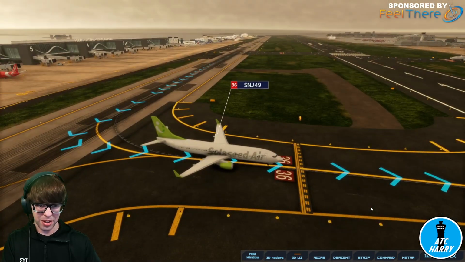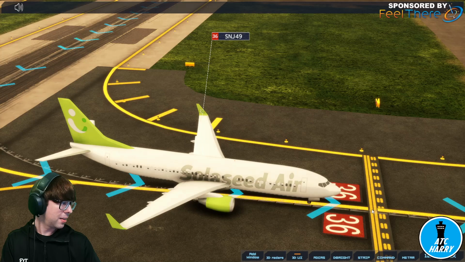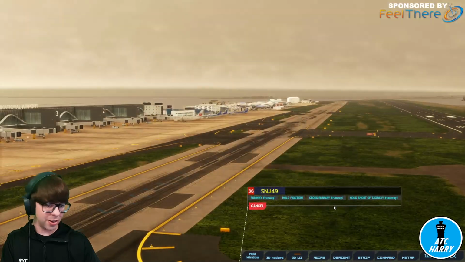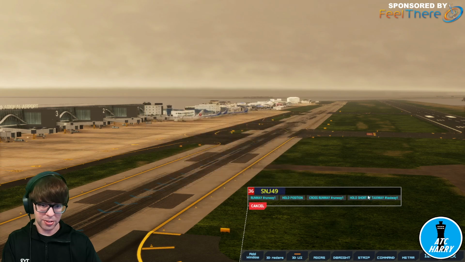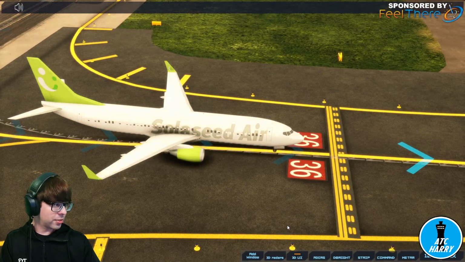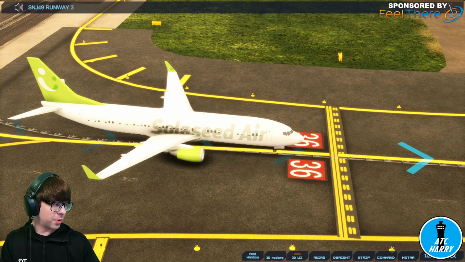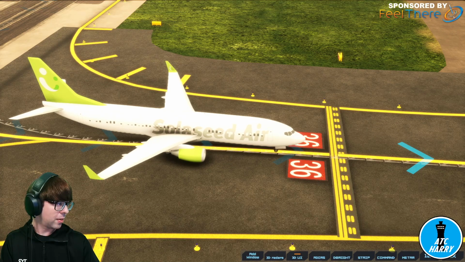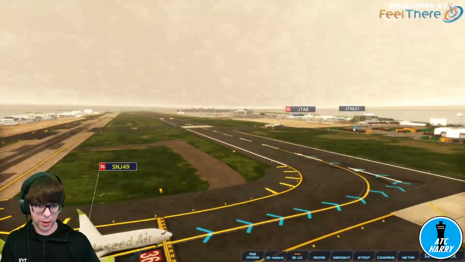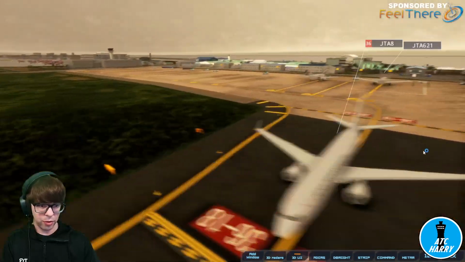Right, who are you? Is this the new Sky? Hold on, let me double click you. There you go. J49. Yeah, it's the new Sky. Okay, cancel. New Sky 49er, runway 36, line up and wait. And while he's lining up and waiting, let's get this one to cross the runway.